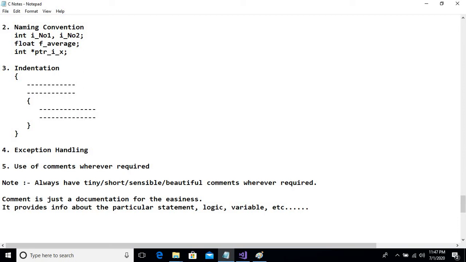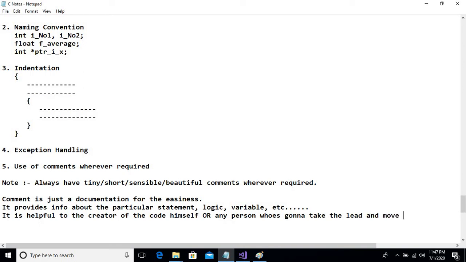Did you get it? It is helpful to the creator of the code himself, or to any person who is going to take the lead and move ahead with the partial work done by the previous developer.